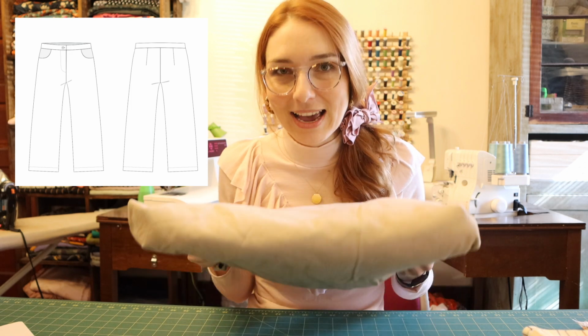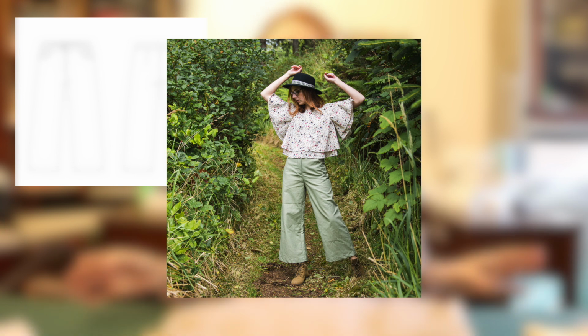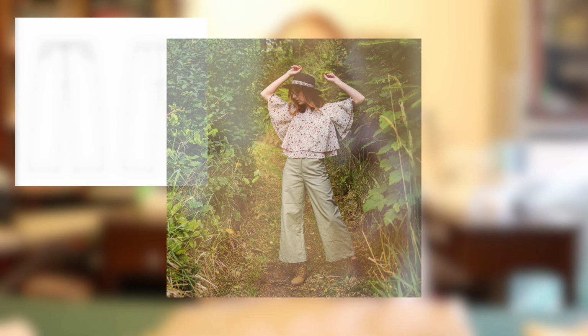And so I had it out and ready to go for a while. I will pop a picture of ones that I've made before. The pattern is great. It fits really great. I literally had zero problems with it.